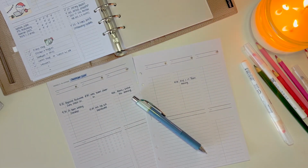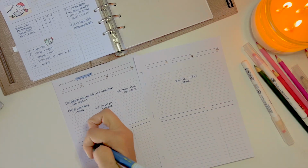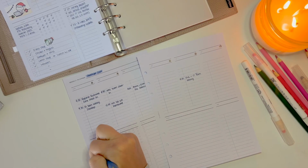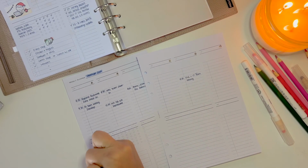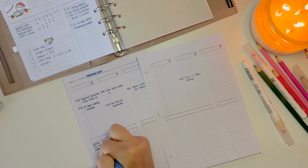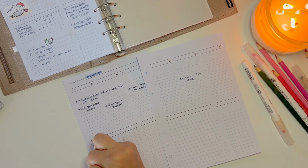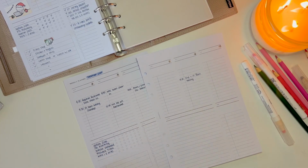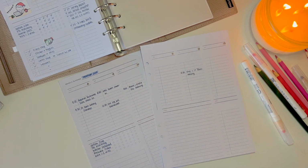But I think it's perfect if you are someone who obviously still wants to track a lot of your work items or even home items, but then you still have a section for personal things like the meal planning, and also a to-do list. It's not something that makes you feel like, oh, I need to get this done, I need to make sure I put all the things in here. And I think in the past couple of years, I myself have transitioned into a more, not lazy planning, but just more conscious and effective planning. So this template is amazing, and I will continue to use it and give you guys updates on how I'm using it throughout my work week.